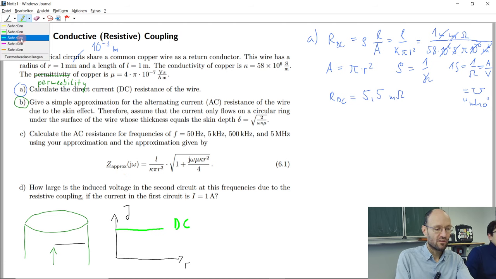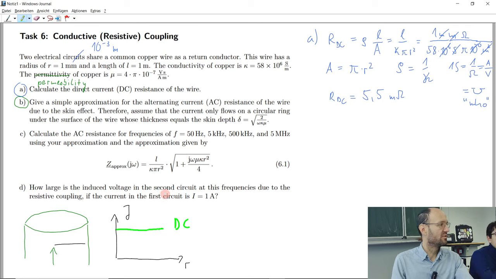And for AC, how could the current density look like if we have some fairly developed skin effect in our conductor, in the circular wire? So what happens due to the skin effect? The current density is not constant, and the current density in the center of the conductor is smaller, and it increases to the outside of the conductor. And it increases somehow according to some exponential function. So we could have something that is very small in the center and it increases to the outside. And here would be the end of the conductor. And so this is what we have at AC.